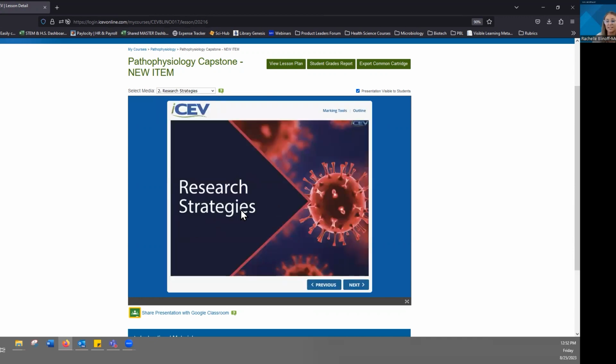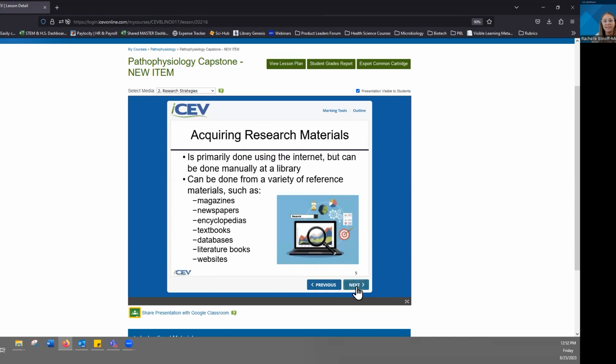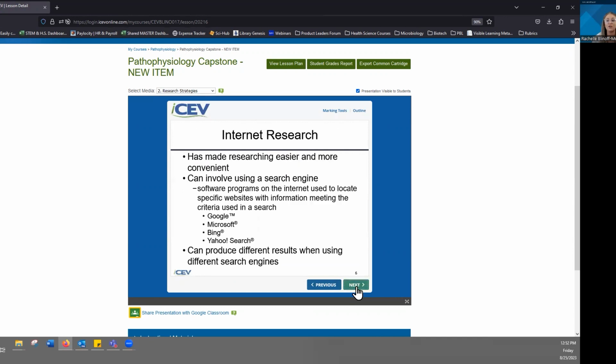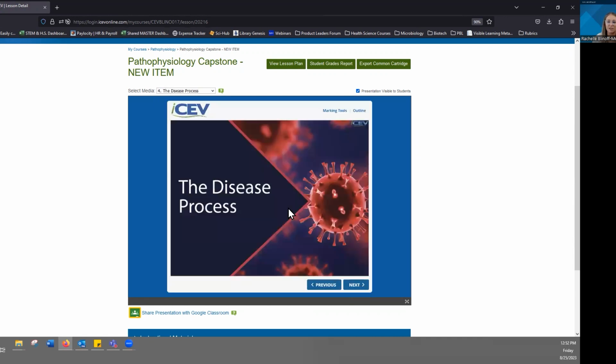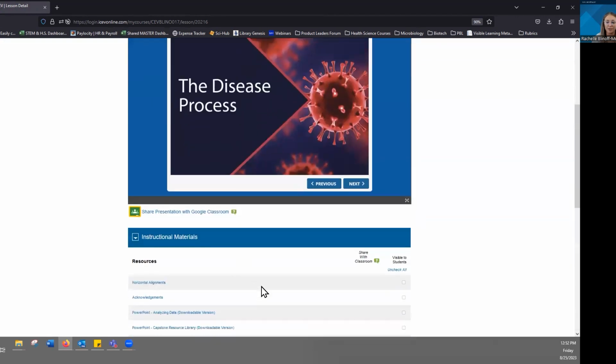In their capstone, specifically, they need to be able to do quality research. So if they're not comfortable with researching strategies, or they're not sure what to do, we direct them to go, hey, check out this PowerPoint, see if there's any information here you could use to make your researching better. So that's essentially what the resource library is. It's just a collection of information for the students to fall back on as they progress through their capstone projects.